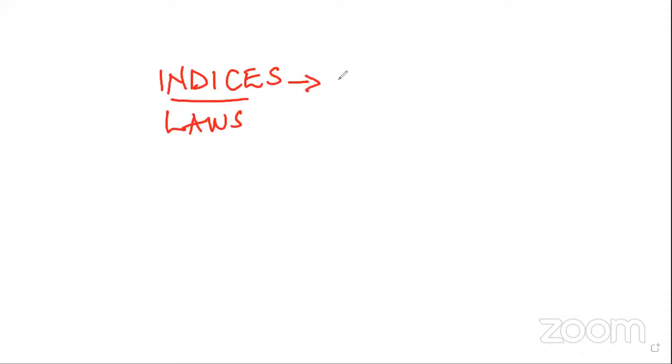Okay. So members, I want to welcome you once again for our class that we are going to wind up as far as this is concerned. Now, for those who are just coming in, we've been looking at the indices, and we looked at the different laws of indices. We said when we look at the indices, we are looking at powers. In short, we are looking at how we deal with numbers that have powers.